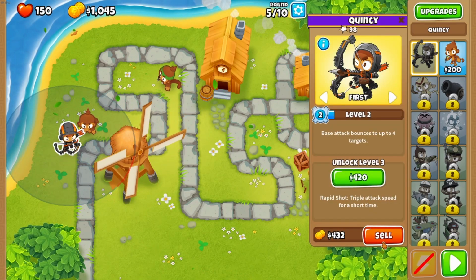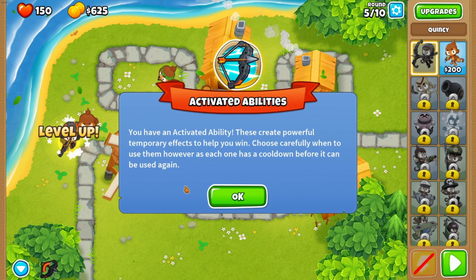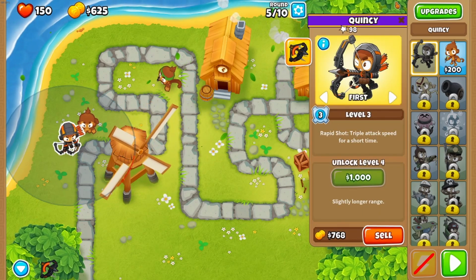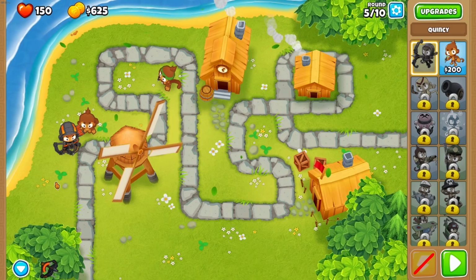What's up? You achieved ability. You have activated abilities. These create powerful temporary effects to help you win. Choose carefully when to use them, however, as each one has a cooldown before it can be used again. Yes? Oh, that. How is that down there?